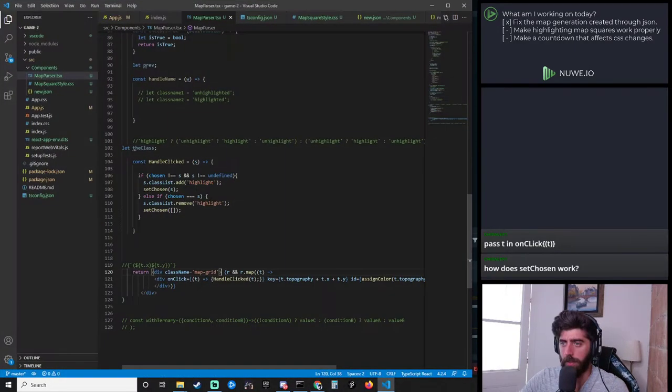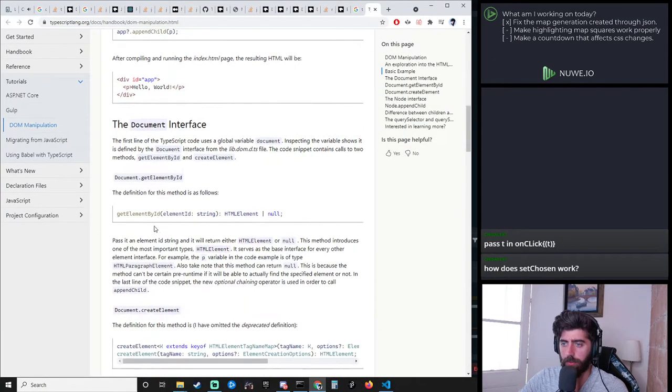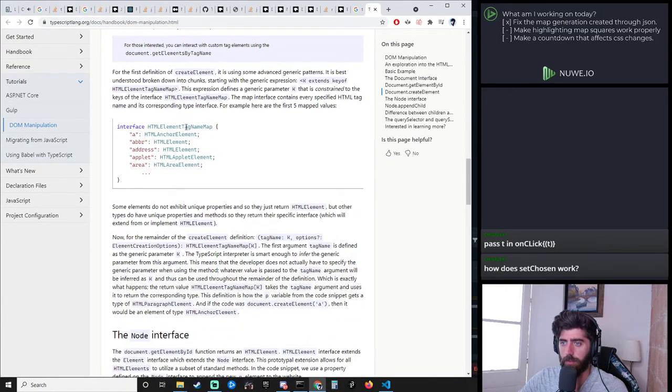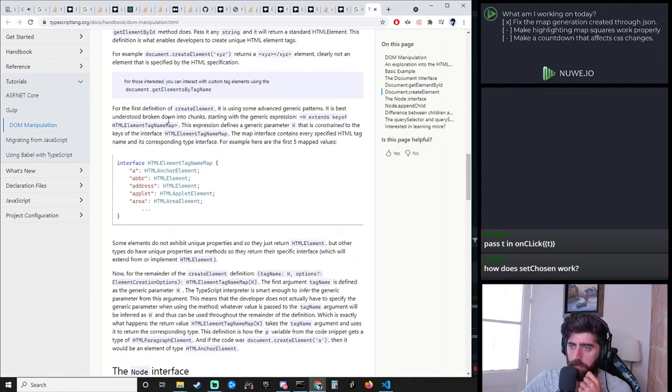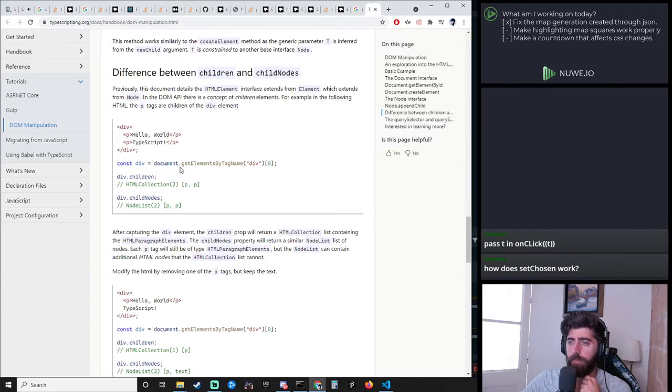Hold on. Create element. HTML anchor element. Get element by tag name.